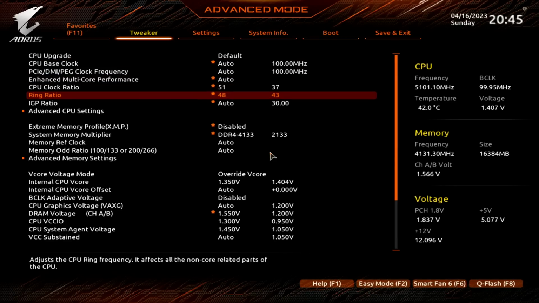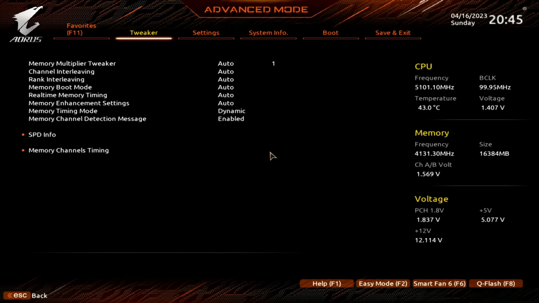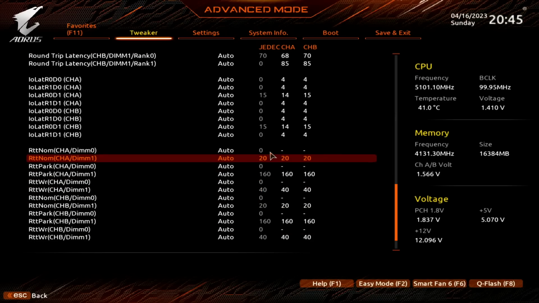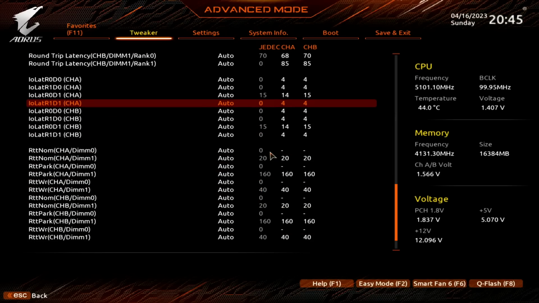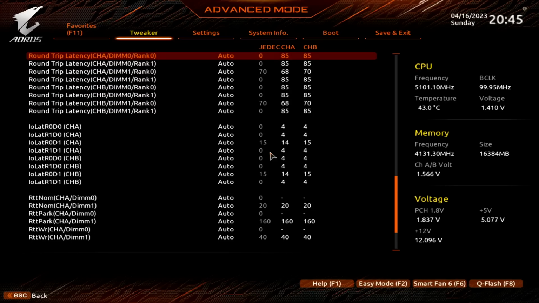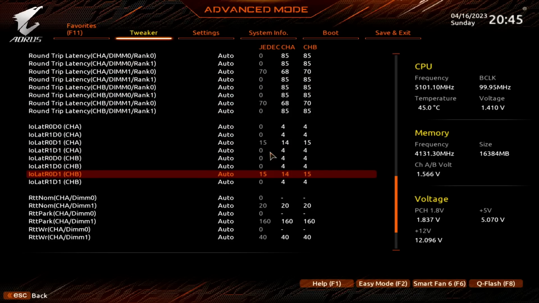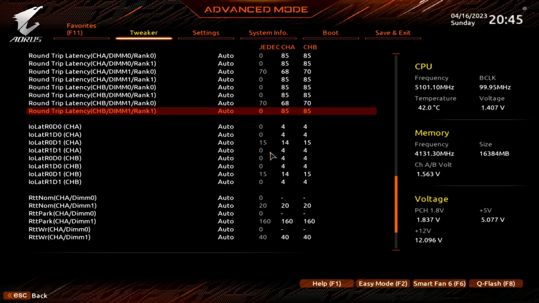So here we are in the BIOS, and we're just going to go to advanced memory settings, and go all the way to the end. And here you can see our I/O latencies and our round trip latencies. The way this basically works is that if you reduce your I/O latency by 1, you reduce the corresponding round trip latency by 1 as well.